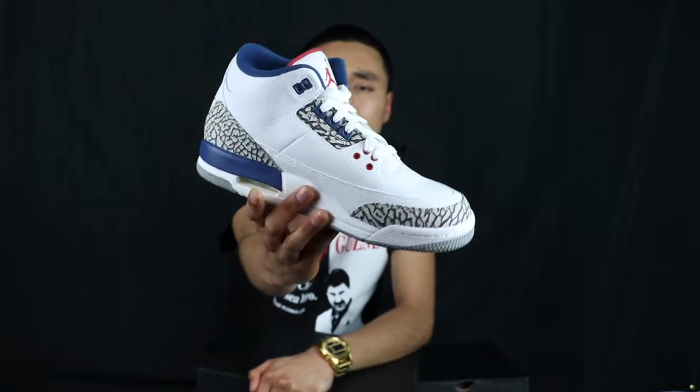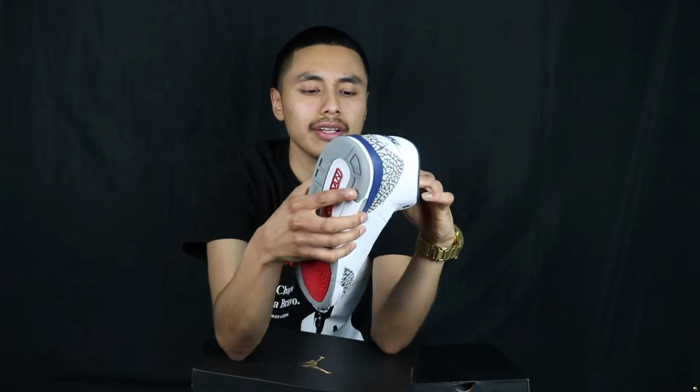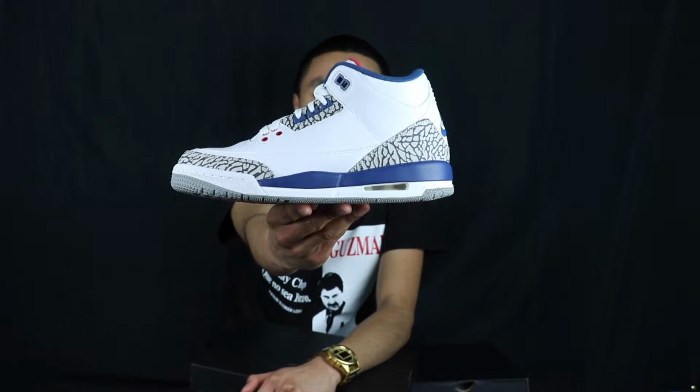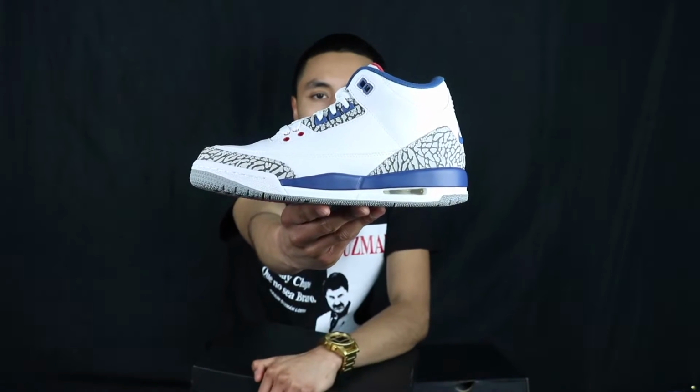And you know, it's a clean shoe. I really love it. This in fact is my first three. And I'm really liking it. This shoe retails at $160. And I was able to get it for $100. So $60 off retail, you can't go wrong with it.